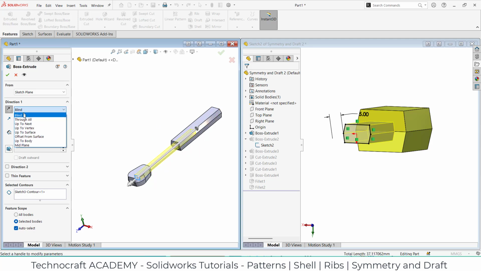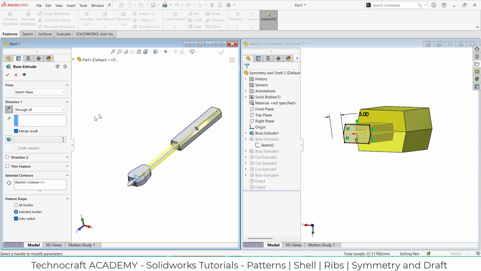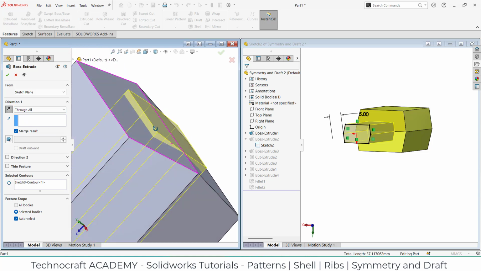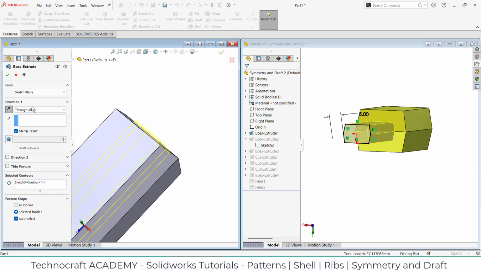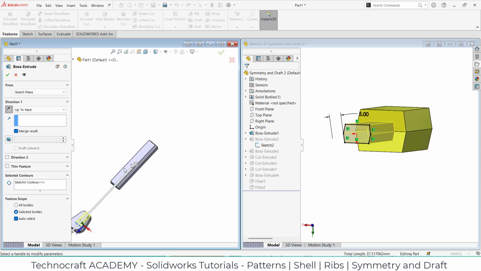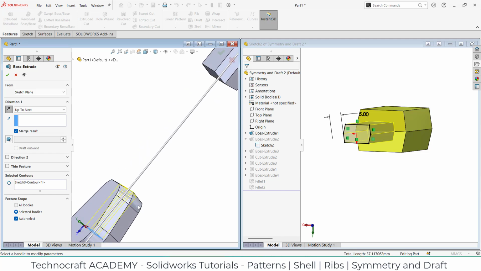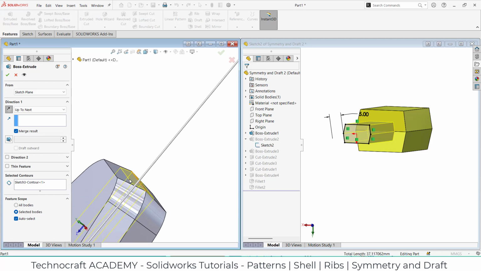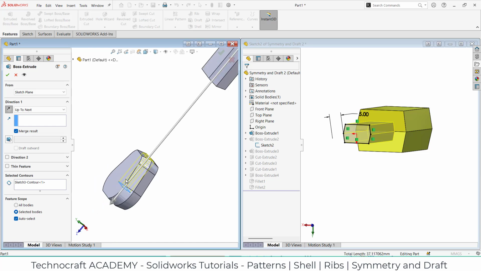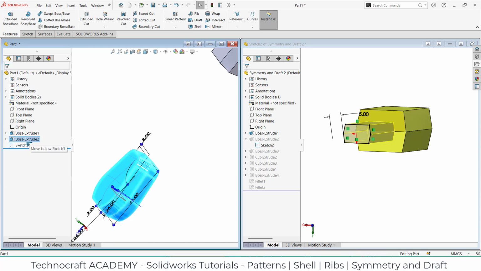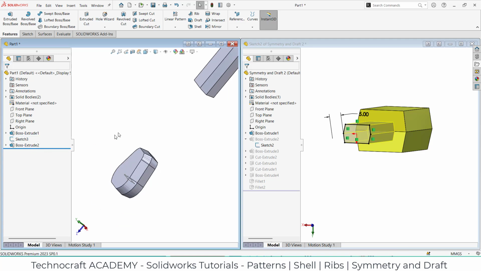Okay, and then can I use the through all option? If I use through all, you could see it is coming out, so I cannot use this, right? There's an option that is up to next. So what it is doing is, this is the feature and it is trying to collaborate with this, which is also fine, but what I can do here is, just to make it understandable, I'll switch back.